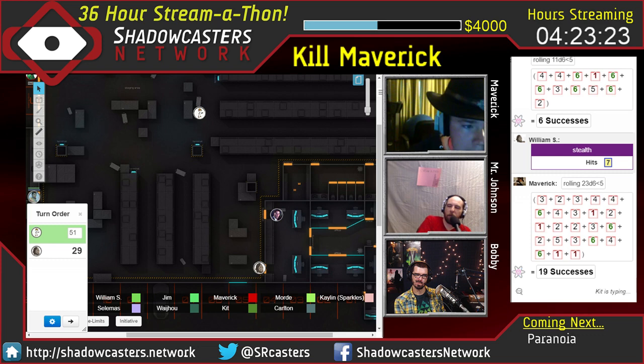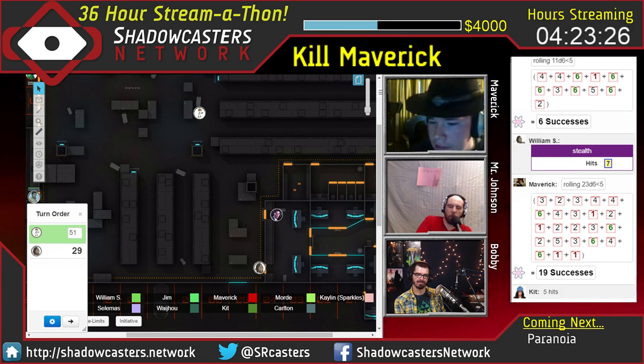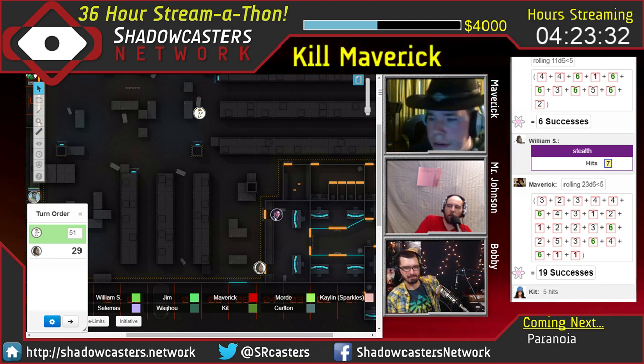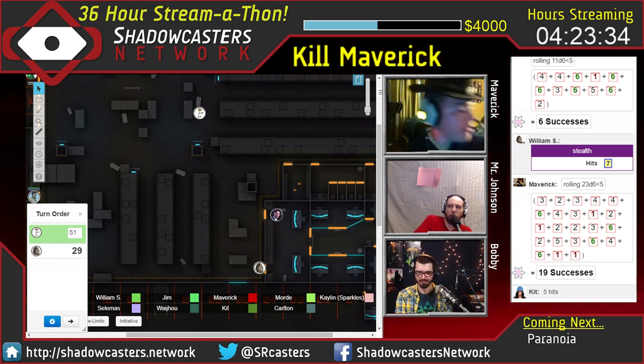RPC is Impulse 3, ability? Snake blood is 8. So you're minus 11 dice from perception? Anything else? There's a 5th hit in there. Thanks, Kit. Okay, yep. So roll 11 fewer dice than Maverick.